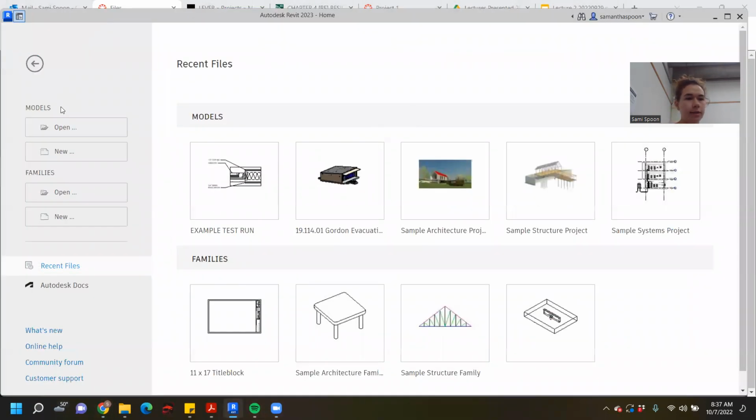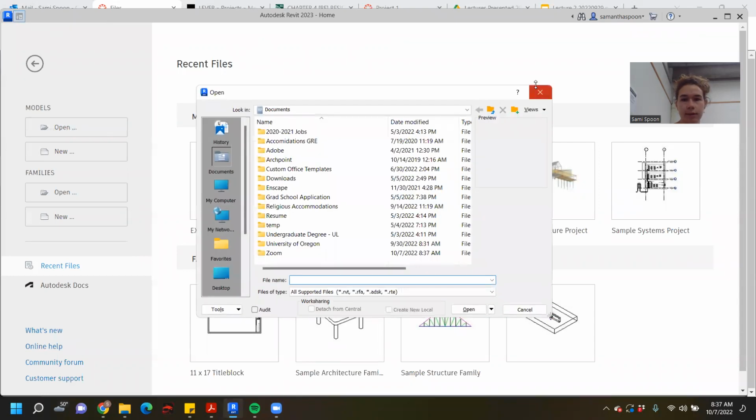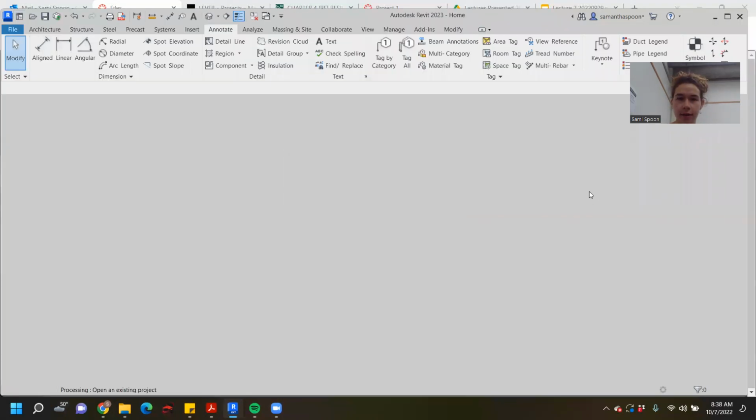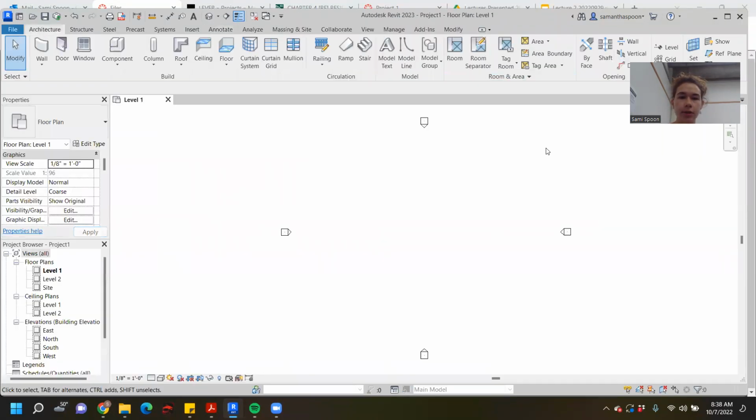So when you open up Revit, you'll open up a new project. We talked about an architectural template in Imperial, not metric. And you'll get to this blank screen. Show of hands, how many people have started their project in Revit already? Or does everyone's look like this? Sweet, awesome. So you guys kind of have a model you're looking at right now. Great.